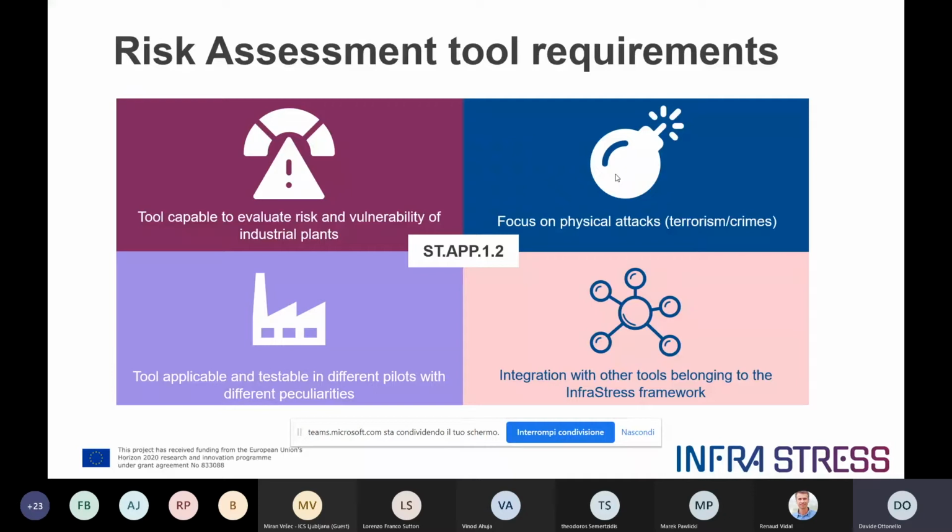The first requirement was to develop a tool capable of evaluating both the risk and the vulnerability, dedicated to industrial plants, and of course taking into account their main features.